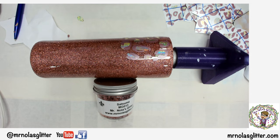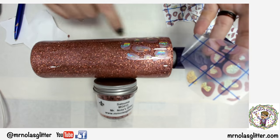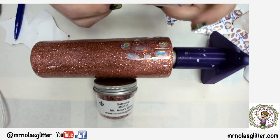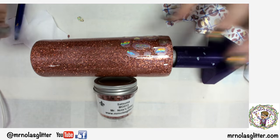And if I see some spots, I'm not going to get rid of these single spots that don't have things on it because I'll go back and fill holes with them later. So I don't want to like cut them off, but I want them to get out of the way.